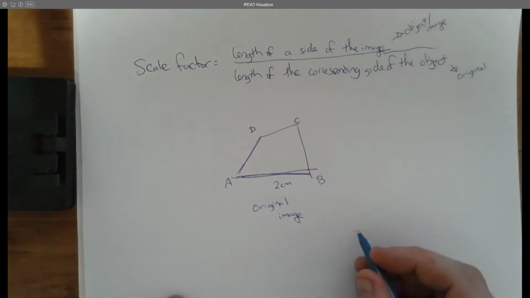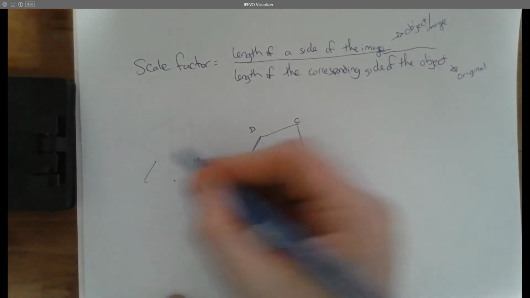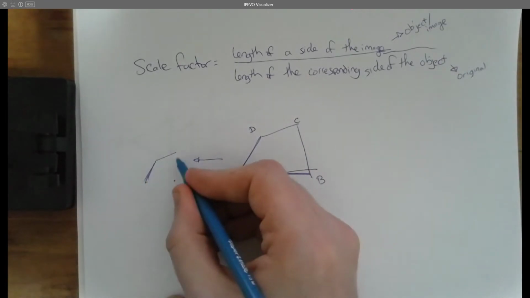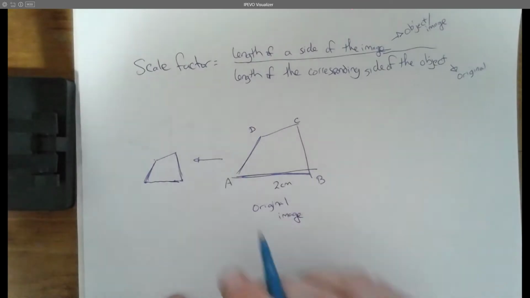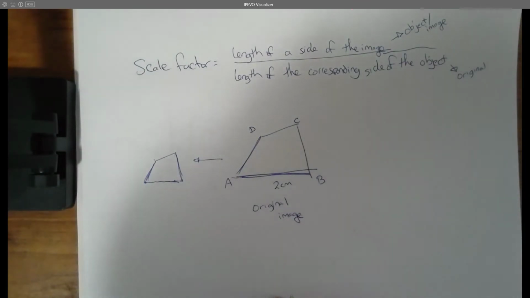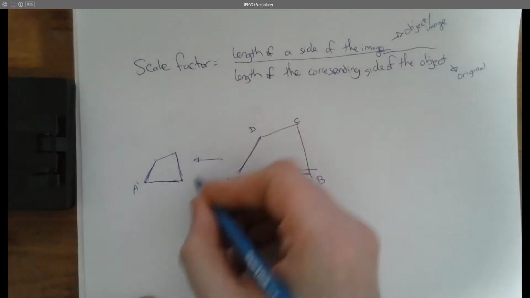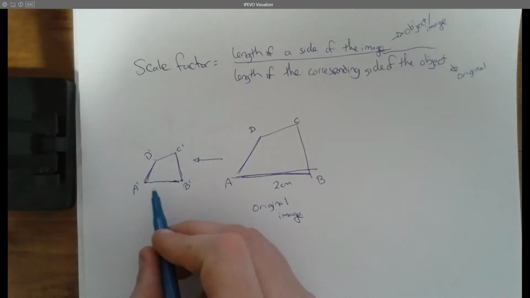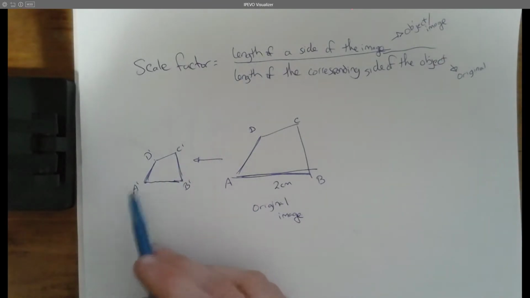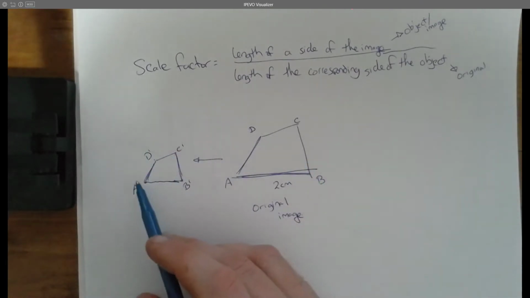And if we were to take that image and make it much smaller, we're going to still keep things relatively the same. So, in other words, if you're following along with some of the terminology we've been using, we are making similar shapes, not congruent shapes, because the side lengths aren't equal, but all the angles are going to be equal. And so this is the image of A, of B, of C, and of D. Just remember that I put a little tick by it, just to show that A matches with A, but this is kind of in the new image of A. So it's not the original, it's in the image of A, so that's why we put the little tick there.